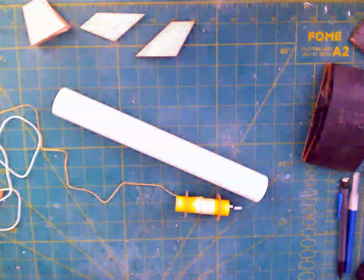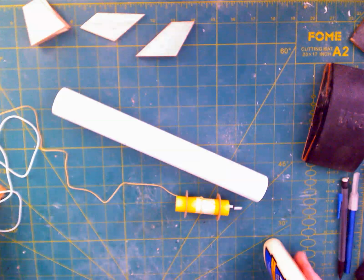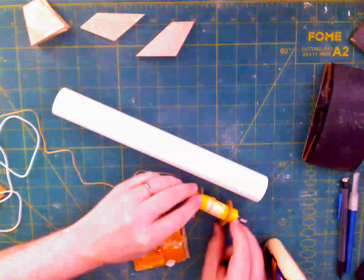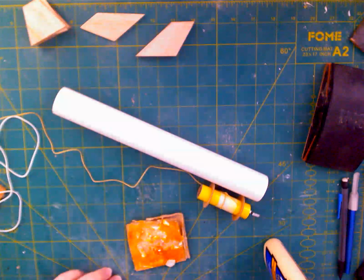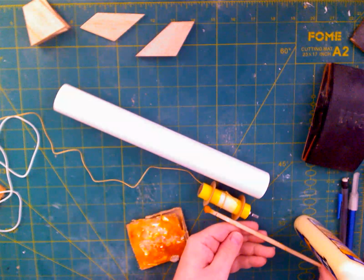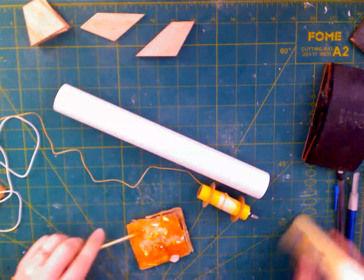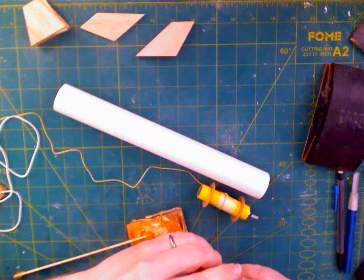Anyway, we do need to glue things in place. So I've got my glue ready. It doesn't actually say how deep the glue should go, but this is going to end up level like this. So it should be about 2 inches, I would say. You can measure it out if you really wanted to. You could get a dowel like this and then mark on the dowel where you think the glue should go. But I'm going to eyeball it. I get myself some glue here.